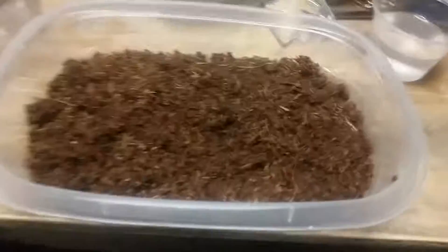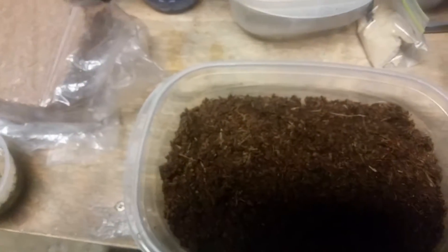The coconut husk has started to swell to its full capacity — it's about an inch deep in the bottom of the container. I do the lids the same way as I do for my micro worms: a bit of coffee filter taped to the top with a hole in it so they can breathe. The reason you do this in all your cultures is to stop any other bugs or anything from getting in there and growing in your culture.